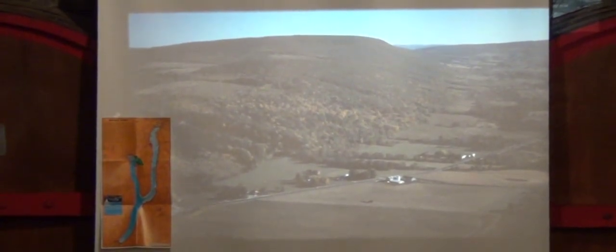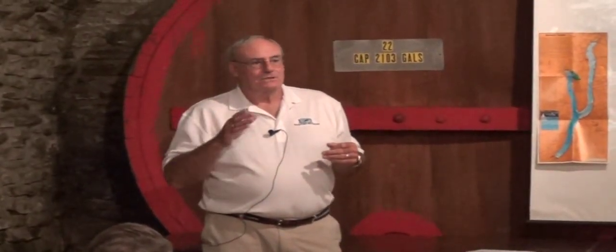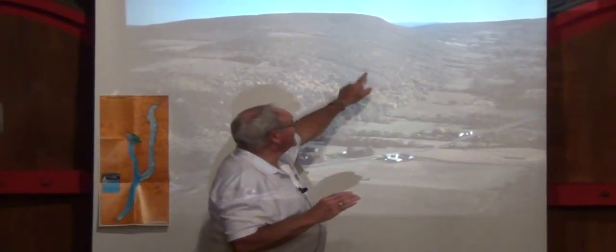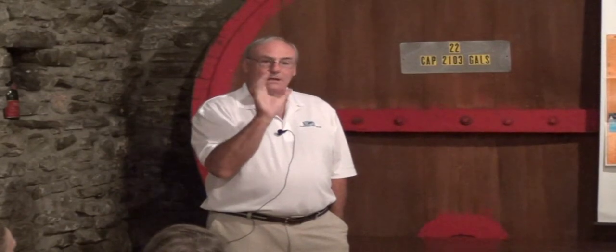Okay? Now, as I said, when a glacier moves along, they call a glacier a river of ice. It's always moving, always advancing, always moving south, and it's pushing and gouging everything ahead of it. A glacial valley is always a U-shaped valley. This is up in Cohocton, going towards Canandaigua, and you see the classic U shape of the valley. The ice moved along and just gouged everything out. You can tell a glacial valley from a river valley. A river valley is always V-shaped, where a glacier is U-shaped.